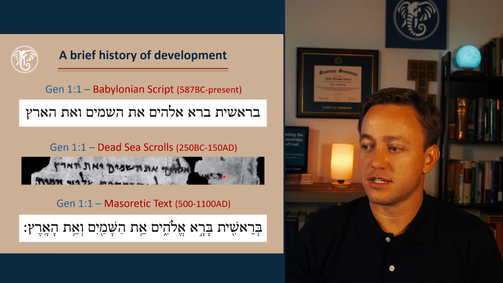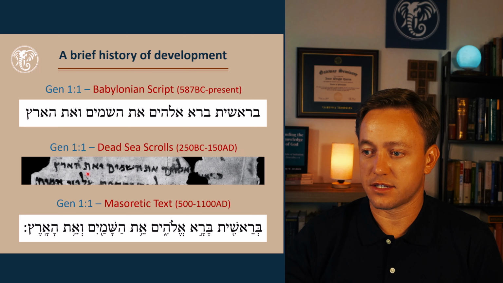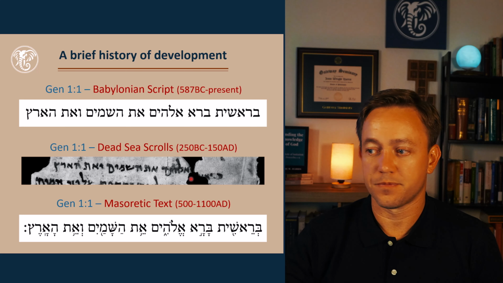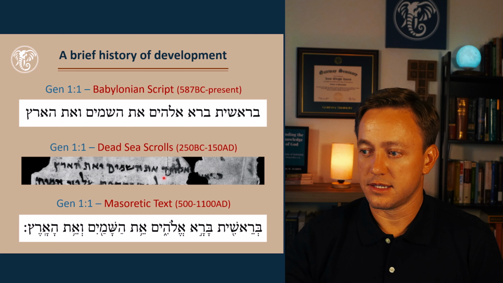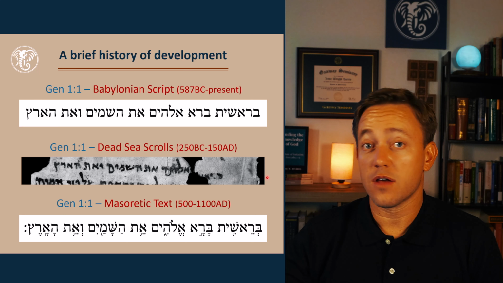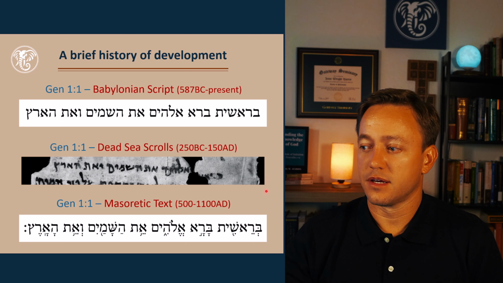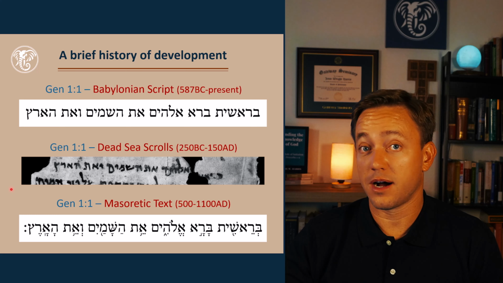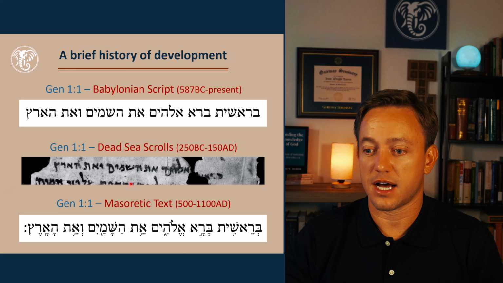As you can see here, this also is from Genesis 1:1. Part of it is not easy to see and is kind of damaged, but we can see here Hashamayim va'et ha'eretz. So all that to say, the Dead Sea Scrolls were really a monumental discovery.